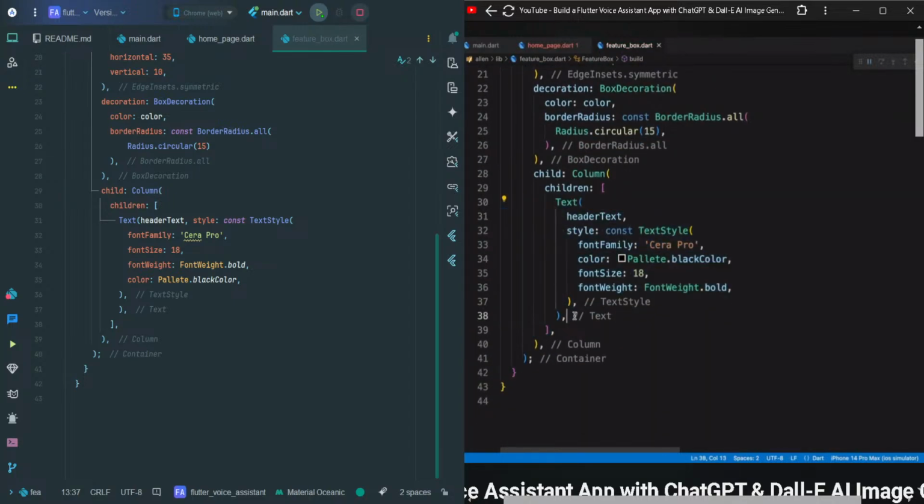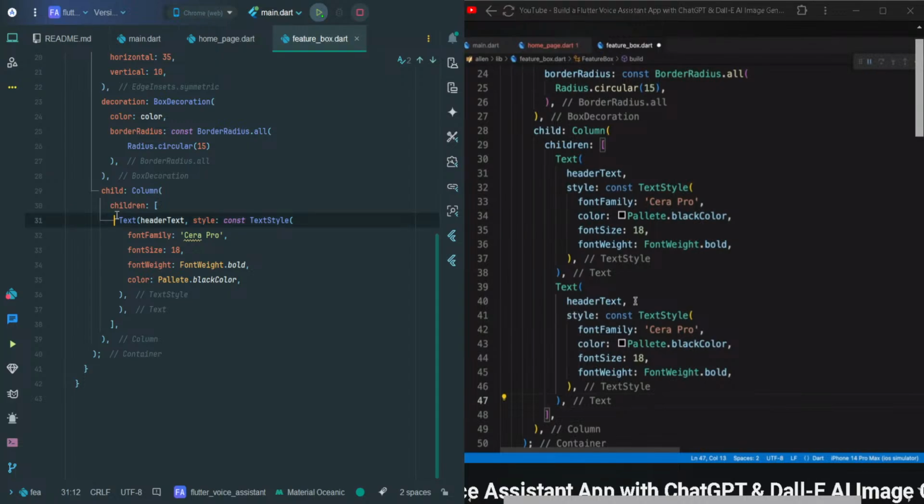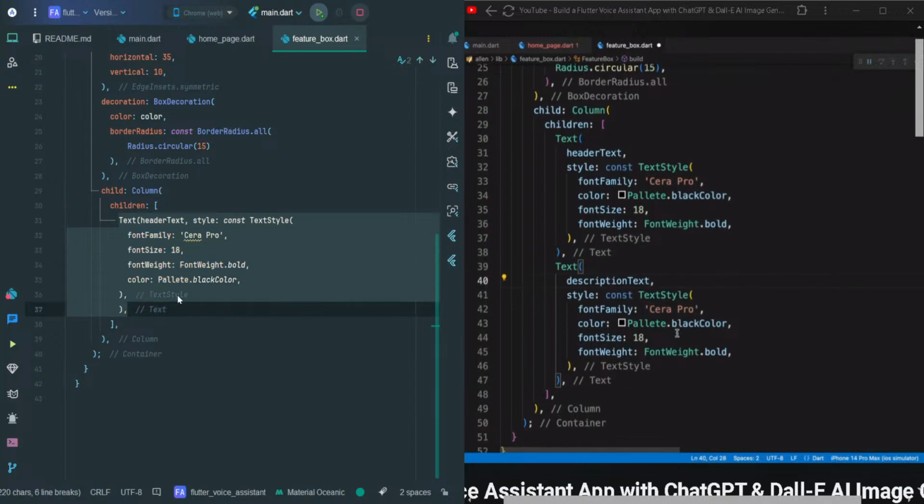I'm just going to copy this text and make changes over here. So I have Text. This is going to be description text. The font family is Serif Pro.